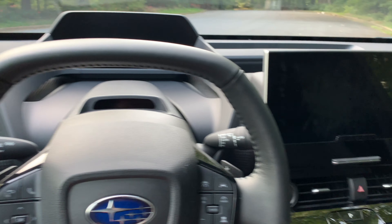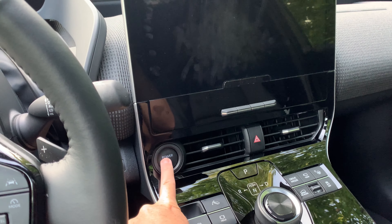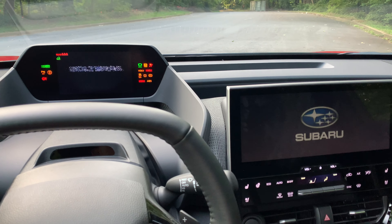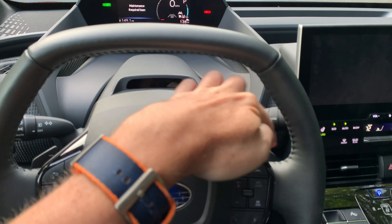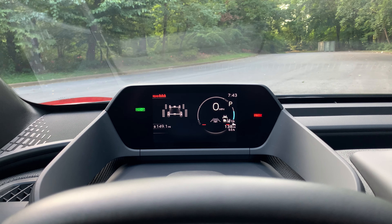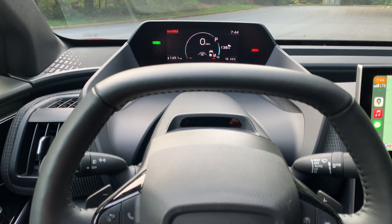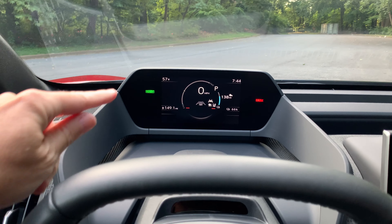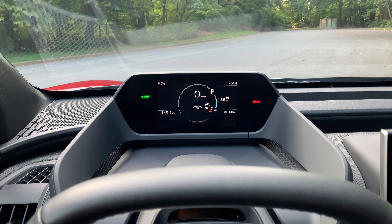Powering on the car reveals the new 2024 steering wheel with regen paddle shifters — a negative on one side and positive on the other. The gauge cluster is mounted very high, almost where a heads-up display would sit on the windshield, which is a nice placement. However, the display is quite busy with a lot of small fonts, making it hard to distinguish the hierarchy of information since everything appears about the same size.